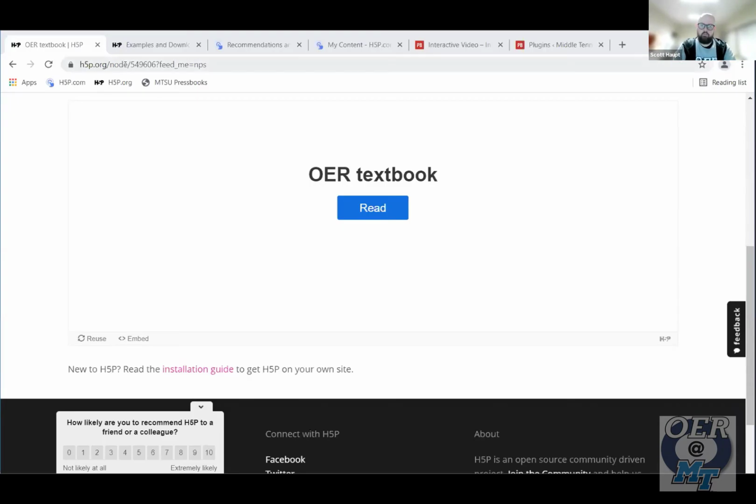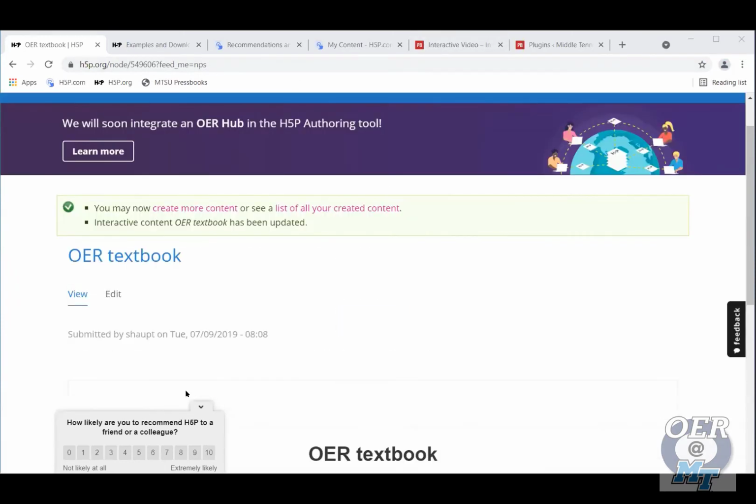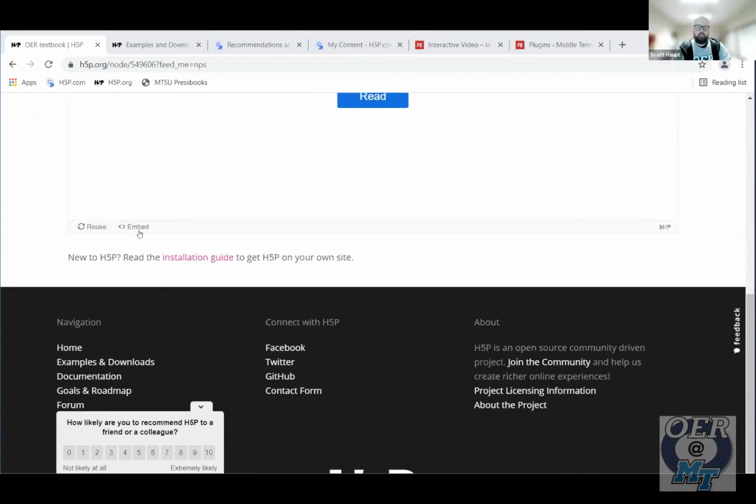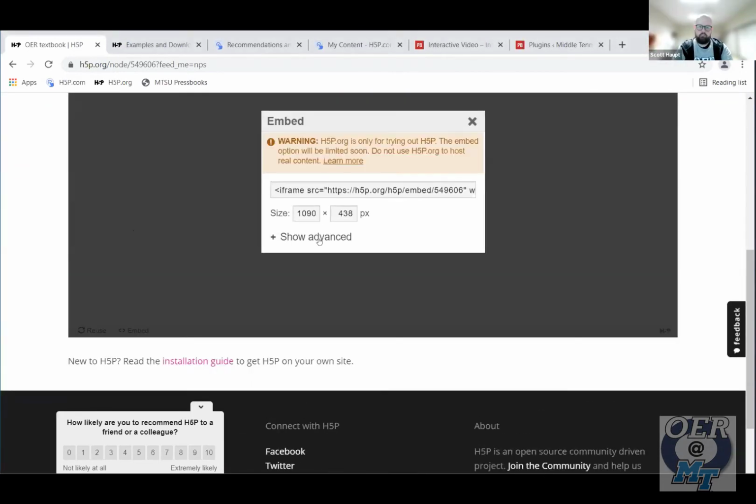So let me share this again real quick. Yeah, so if you create the content in the website itself, which I think is easier, I'm a fan of creating in the website. Then once you're finished with everything, there's an embed code right here at the bottom.